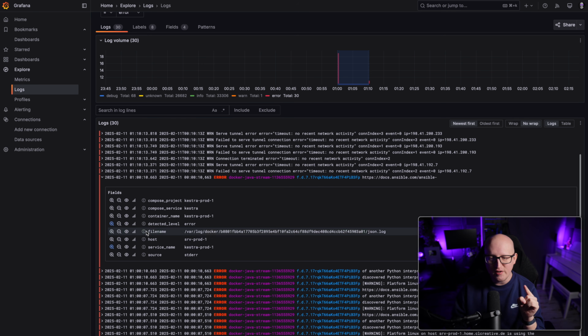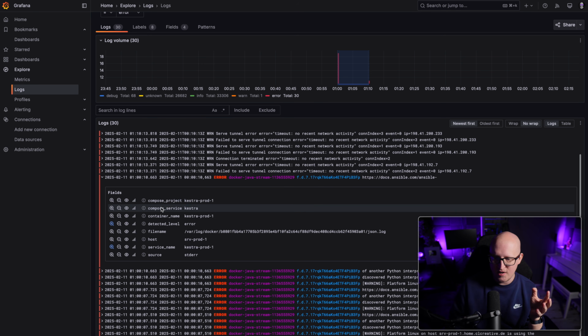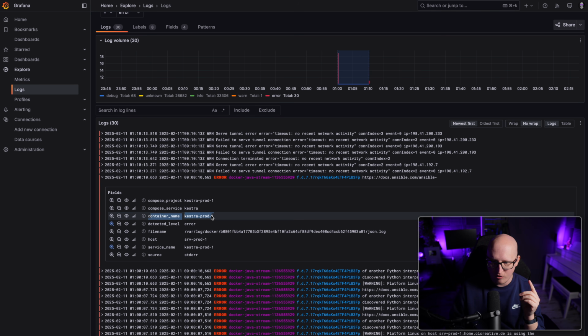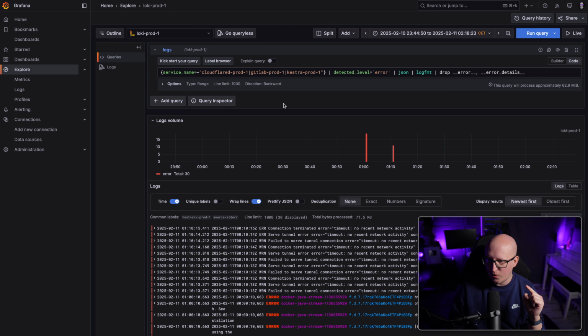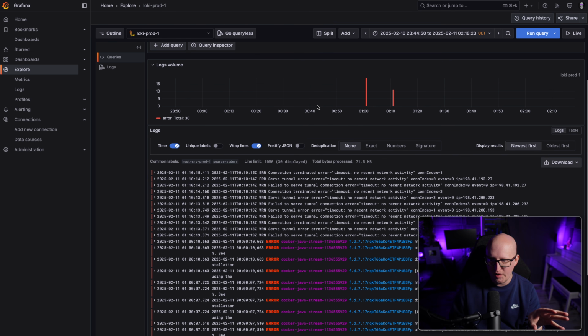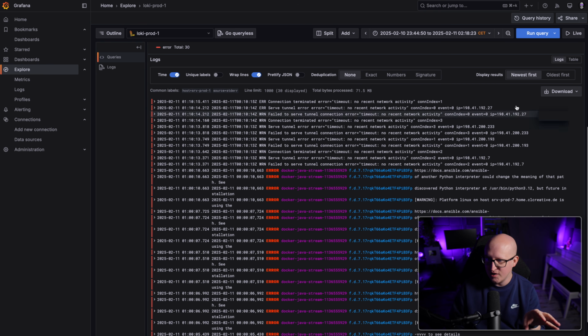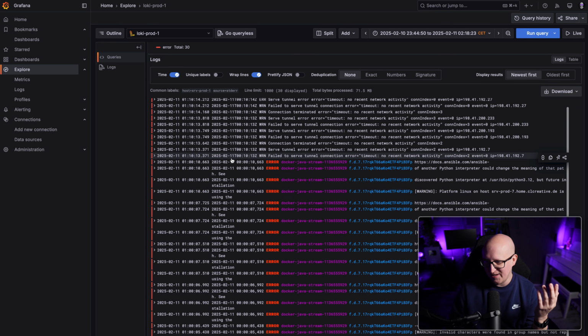Here you can see the fields, so the labels that have been attached by the log collectors of Grafana Loki. Here you can see what is the Docker container that reported this line, what is the compose service and the compose project name. And if you go to explore, this is a query for the filters that we have applied via the visualization. And here you can now download this and export it to text file, JSON, CSV, and further drill into these logs and try to find out what has happened on your machine and what is going wrong.